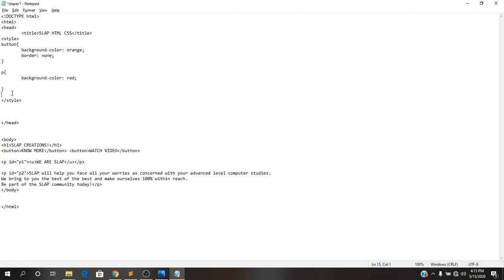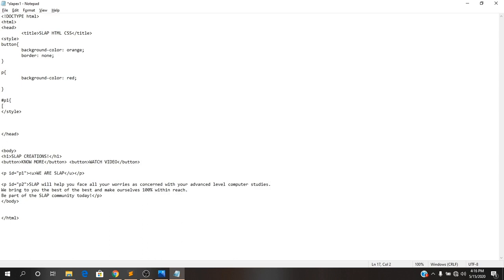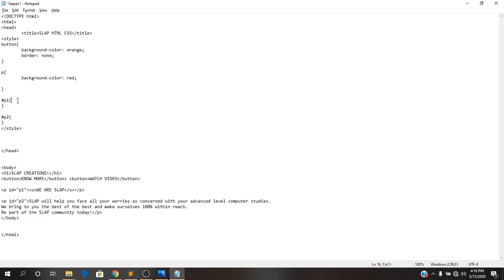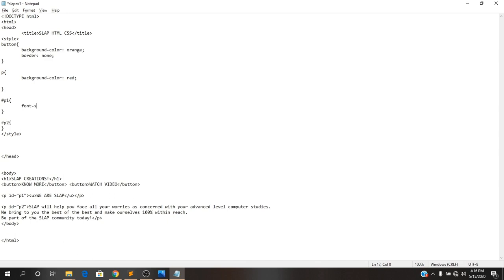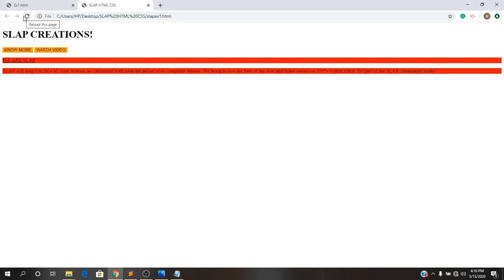Okay, so I could always come here and say hashtag P1, hashtag P2, give this a font size of 50 pixels. Meanwhile, I give this a font size of 30 pixels. Save that and reload.